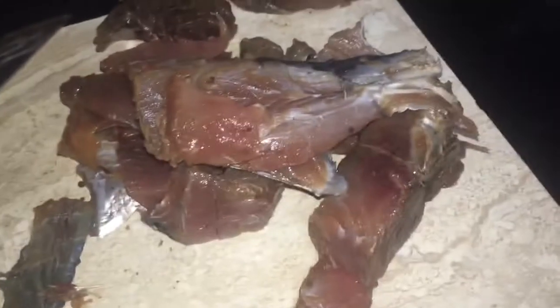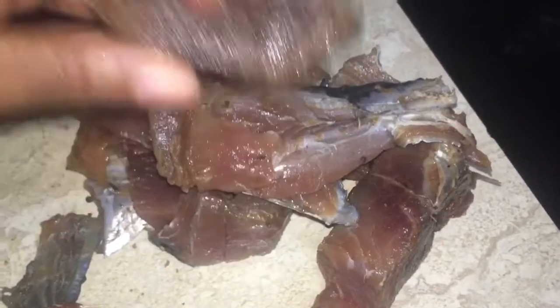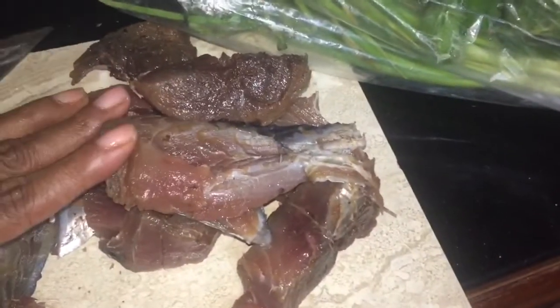The fish that I am using, we Trinidadians will call this a bonito. So it's a very tough fish. So I filleted this fish and cut it into pieces. I'm going to add some seasoning and add all of it to my food processor and mince everything together.